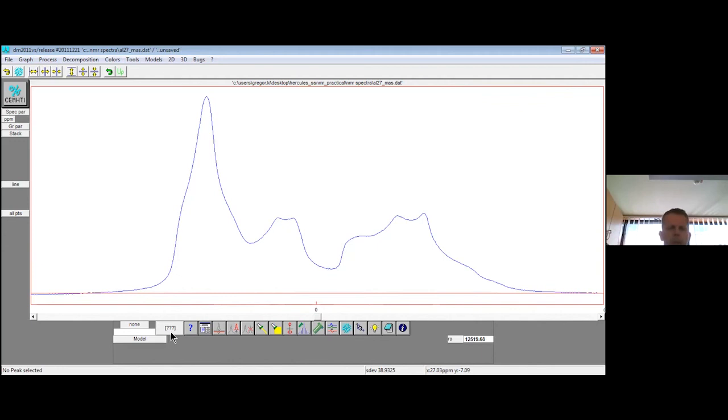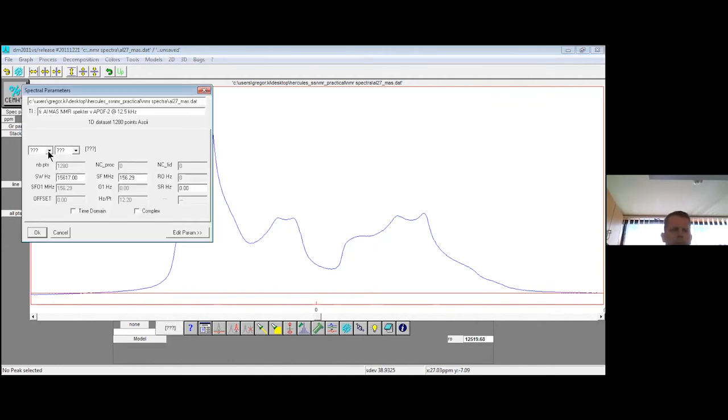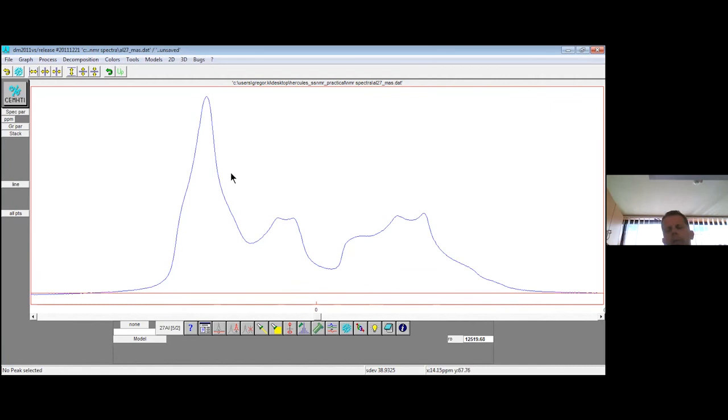Now aluminium. Okay, let's choose here aluminium to see that aluminium 27 is a very sensitive nucleus. Aluminium, it's 100% abundant in nature. It has moderate magnetic moment, so we can record spectra of aluminum nuclei very quickly. Usually, also relaxation is quick. So this is usually a nice nucleus for observing, but it has one complication or added value as you want it. You can regard it as complication, but it's sometimes of added value.